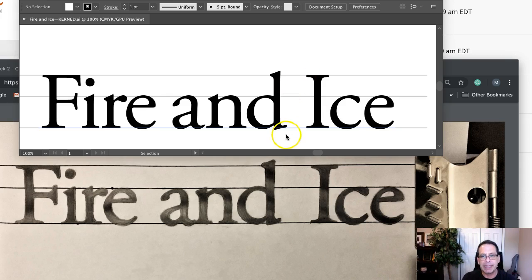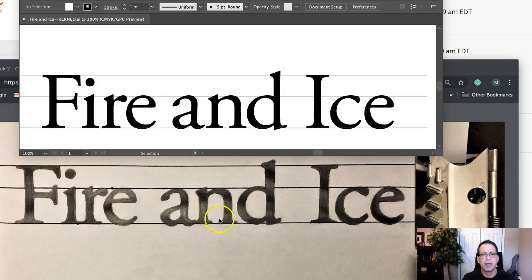Okay, and again, the reason is so that our viewer can register this particular phrase as a phrase and not three words. And again, by way of example, if this space right here were too wide, we would perceive this as "fire and ice" as opposed to "fire and ice." If this space was wider than this space, of course we would read this as "fire and ice." And of course, we don't want those extra breaks unless they're intended. And if they are intended, quite often we will demarcate those with punctuation and not a space. Okay, so that's just a quick review. You know that, right? I'm just going over things by way of review.